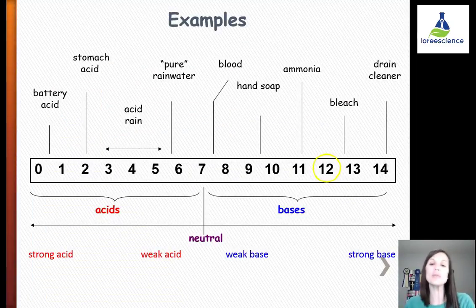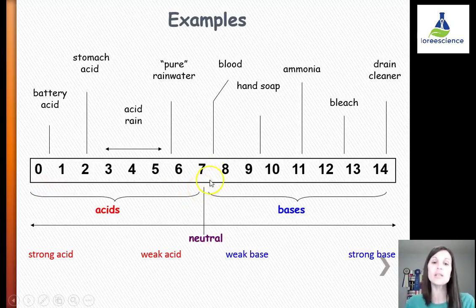So in terms of examples, I'd like you to pause the video, make sure you get these down. We want to make sure that we indicate that acids are from 0 to just under 7. 7 right on is neutral. Bases are anything greater than 7 to 14. Acids can be broken down into strong acids, which easily give up their hydrogen ions, and weak acids, or weak bases and strong bases. Make sure you get some of those common examples down as well.